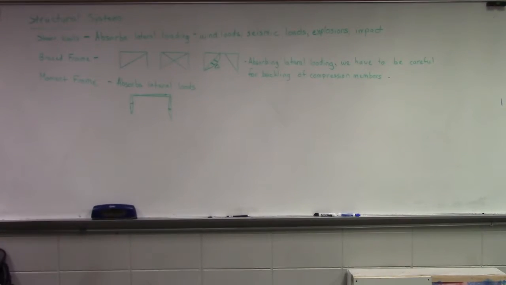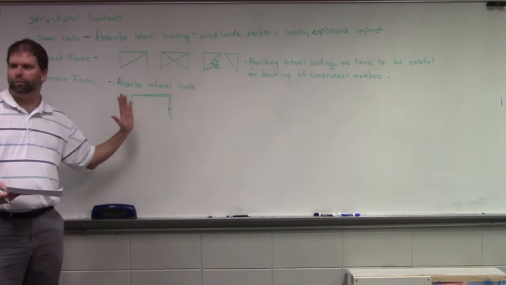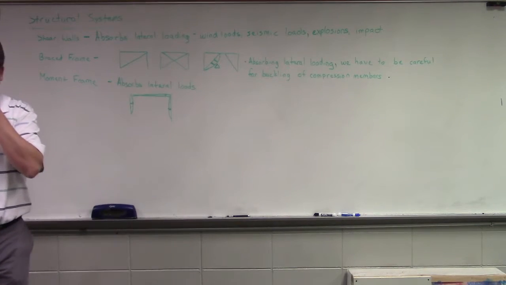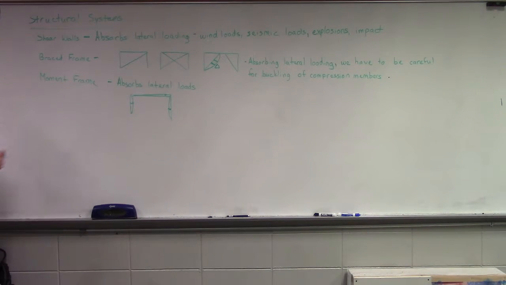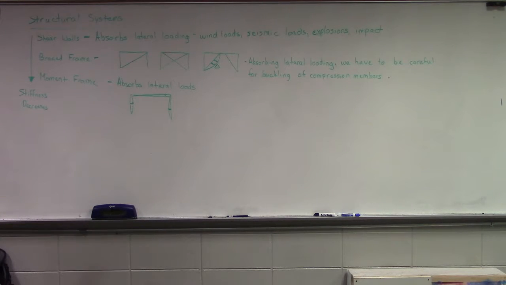Okay? So we allow our material to have enough ductility that it's able to do a little bit of bending to help absorb that frame. The idea to keep in mind is as we're moving down through these systems, the stiffness of our structural material is decreasing. Remember that stiffness is the ability of the material to resist a load being put on.